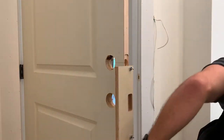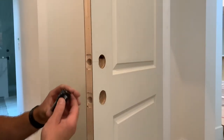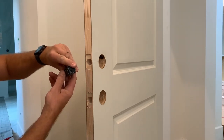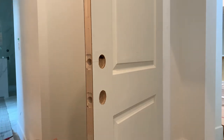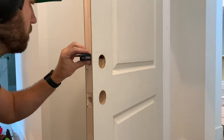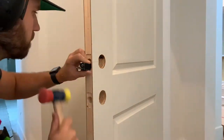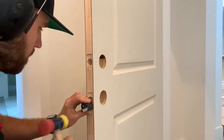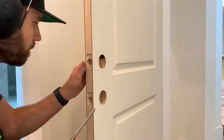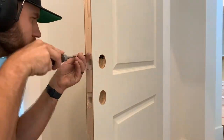You're done with that jig. There will be one more jig later, but you're done with that. Now the Amtec hardware is square, so you want to use this corner chisel here to square it all off. Other brands, you won't need this at all — you'll actually be done and on to the next step. But for this, you use your corner chisel, square them all out, and after that you're going to get a little chisel. You're just going to clean it up slowly. Make sure it's perfect. Take your time.